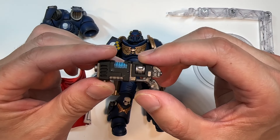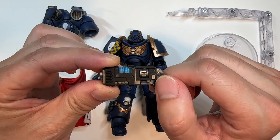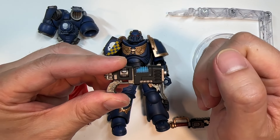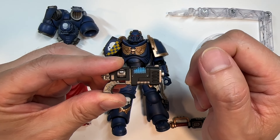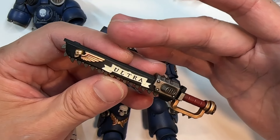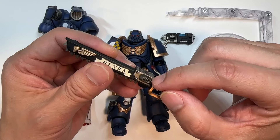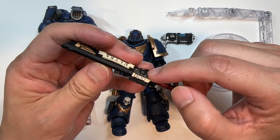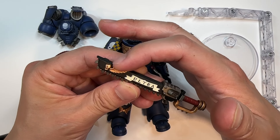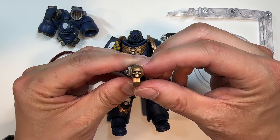There is clearly an amulet dangling down that I don't think we've seen before. With the purity seal on the side armor plate there is a very long purity seal — the scrawl is ingrained in the plastic of this action figure. On the right side of this Space Marine there is an empty holster. Moving on down, on the right leg there is a grinning skull with plenty of shading and some weathering, along with a fancy bouquet-tied laurel at the bottom.